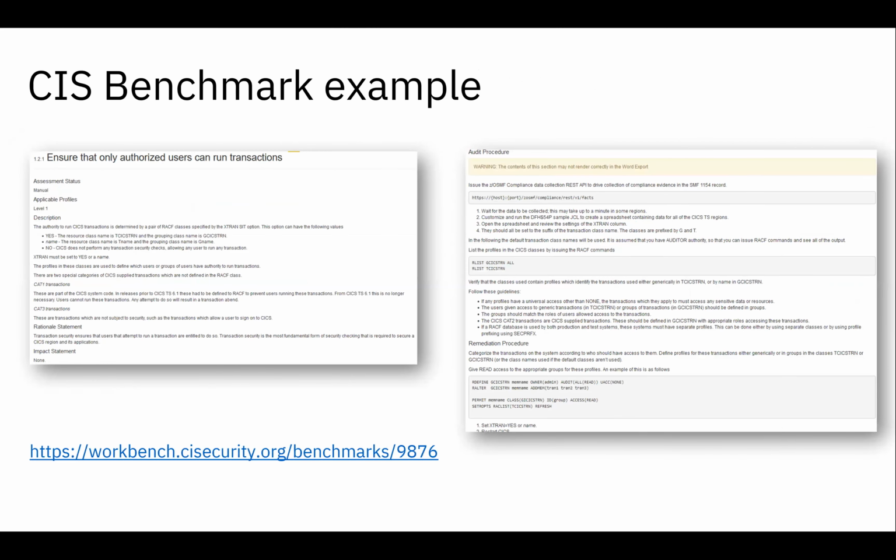And along with that, there's a CIS benchmark, which explains to the auditor all of the PCI DSS rules that go along with what the auditor is looking for, and how to interpret them for a CICS system, or alternatively for any of the other z/OS systems that work with CICS. So this information will help you in a Zero Trust environment, because if you look through this, all the zero trust recommendations are actually the same as the PCI DSS ones. They're recommending that you protect your data, you protect your transactions, you have secure connections and things like that.